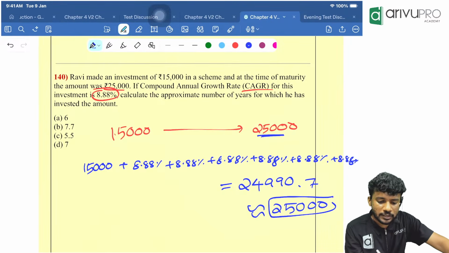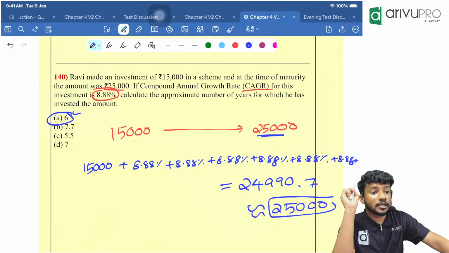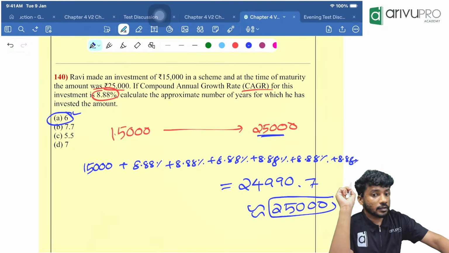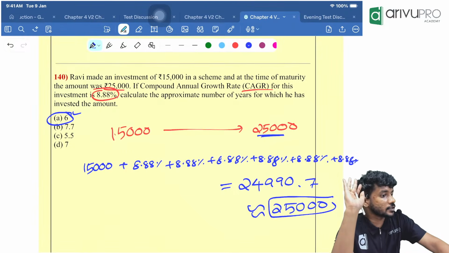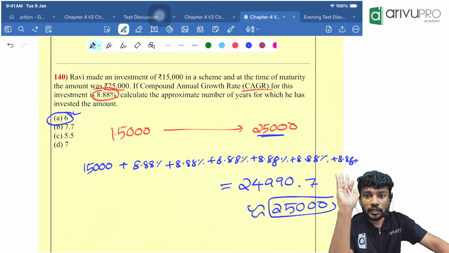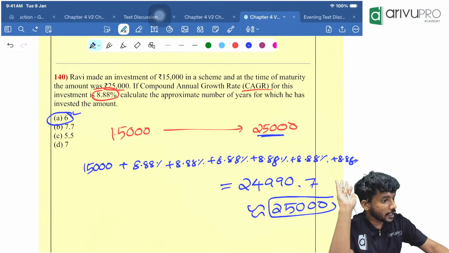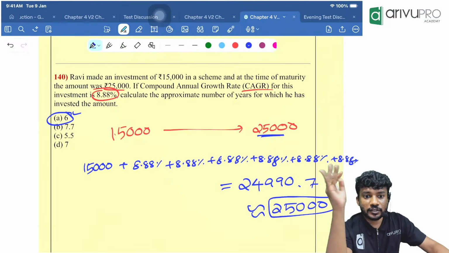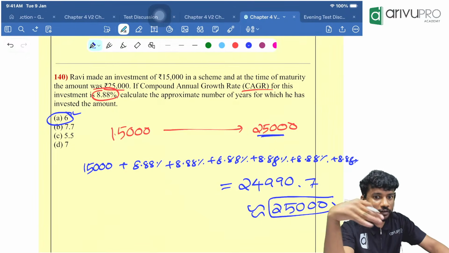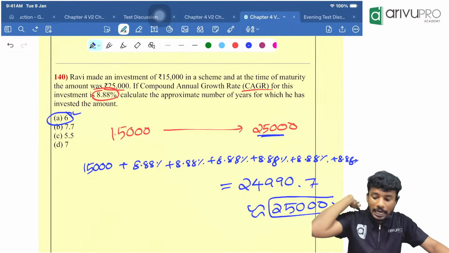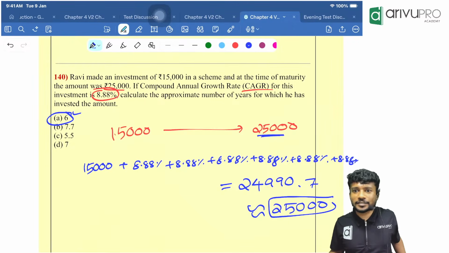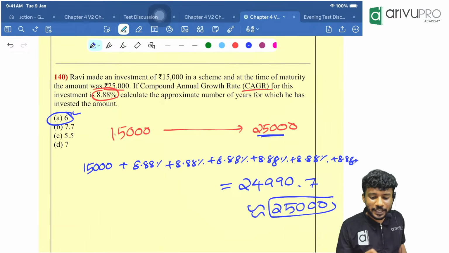Always remember, if you use a calculator, use the normal calculator, never the scientific one. Never use the phone calculator. You will never get the speed inside the exam hall. Always use the normal calculator itself, otherwise your speed will never happen. Along with the class itself, the speed should increase. Everyone understood why it became 6.